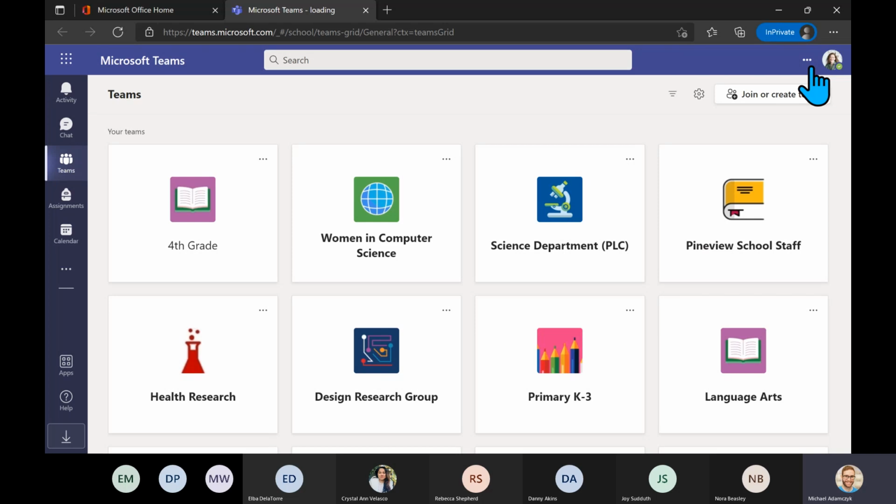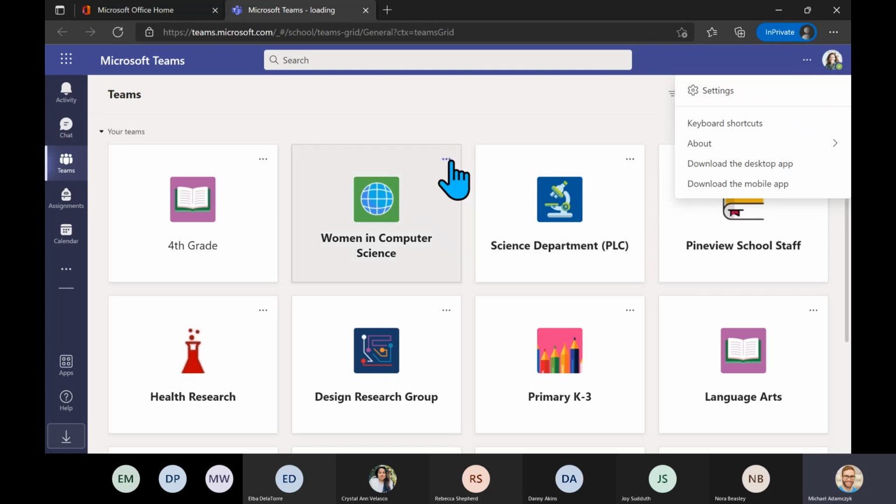All right, let's move along to our next icon here. These three dots here are the ellipsis icon. This is going to always provide us more options throughout all of our applications. You're going to see it in a variety of different locations. We have it up here in the top right. We have it on top of each of these teams here. When we move to some of our other applications, you're going to see it all over the place, right? Essentially, it just provides you with some more options.